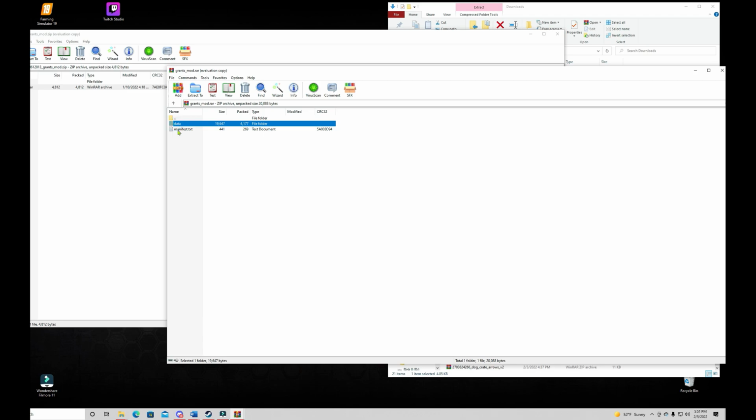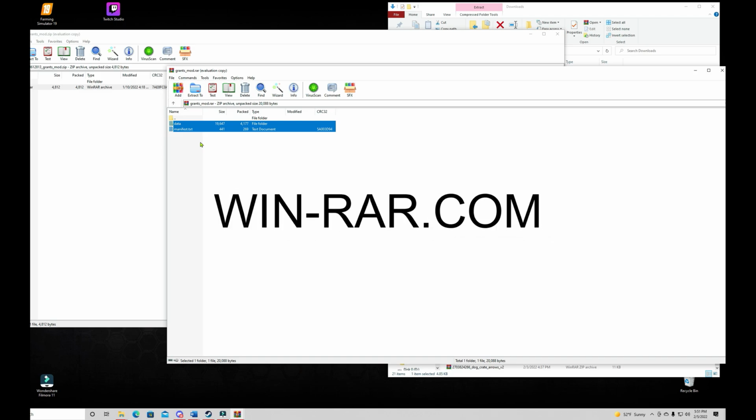This will open to show two more items. One file folder named Data and a text document named Manifest. Not all unzip software will show both of these items, however, both are needed for the mod to work. This leaves some to believe the mod is broken or doesn't exist. If you don't see these items, then you need a new unzipper. Might I suggest WinRAR? The link is on your screen.